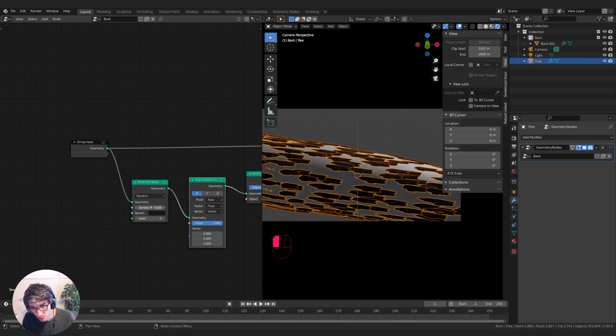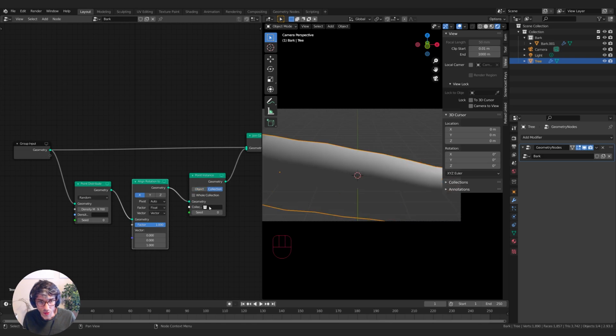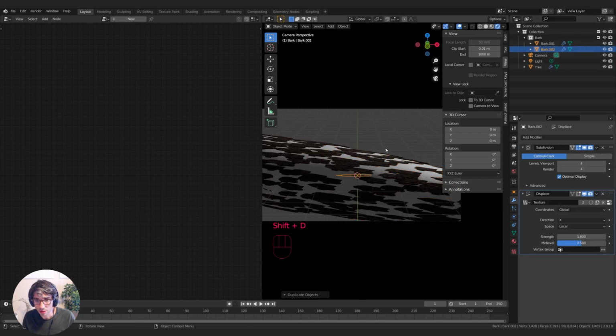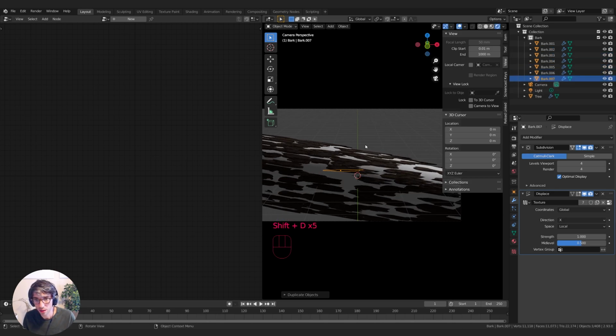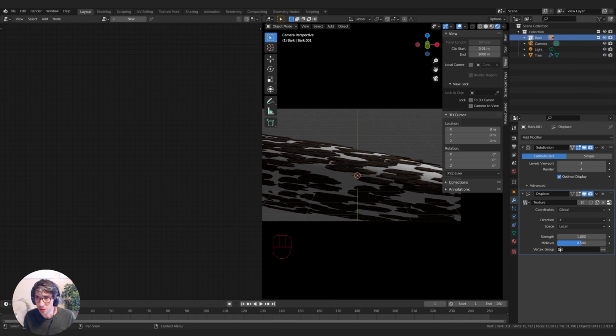Is it the same exact shape for each one? It is, I think, the same exact shape. So we would get a little bit of value out of going with collection, I think. So let's try collection, untick hold collection, and select Bark. Now what we can do in here is Shift D, and we can just duplicate a couple of these, right? And the more of these we've got, they're all going to be behaving differently, as long as we move them pretty far, actually, to get some good variation. But all these barks are going to be different.